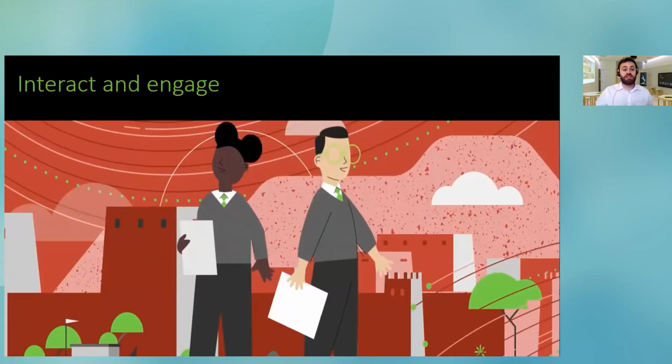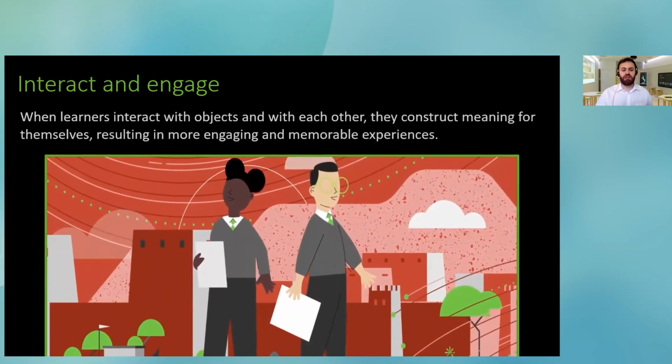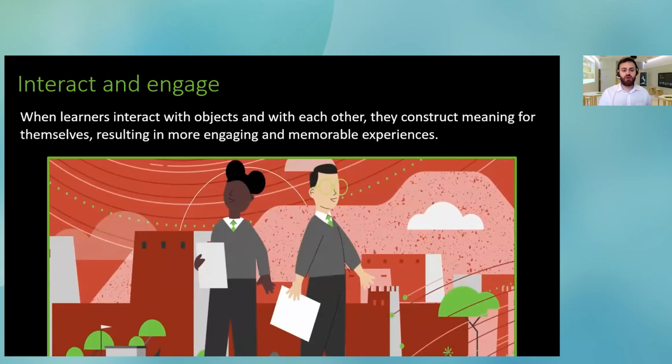My next point is that when you're designing your digital programs, you should always make sure to create interaction and engagement. Students should be able to engage with these objects in different ways. It should be entertaining and exciting and create those unique experiences. And studies have shown when learners interact with objects and also with each other, discussing them as well, they can construct greater meaning for themselves, and that results in more engaging and memorable experiences.